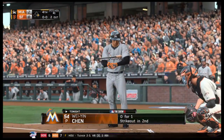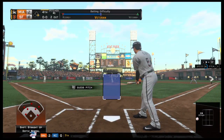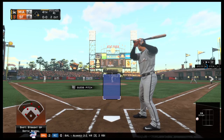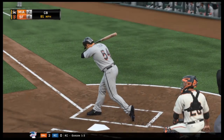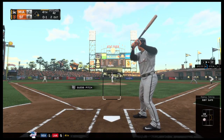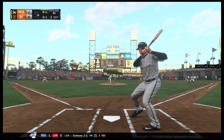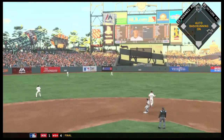The pitcher, number 54, Wei-Yin Chen, comes to the plate looking to put the ball in play. He went down on strikes last time. Yeah, they got him on a breaking ball, so now we'll see if they try to put him away with soft stuff again if they get that chance. Oh, and a hearty cut there to begin the at-bat. It's 0-1. Line drive to center field. In there, a base hit.